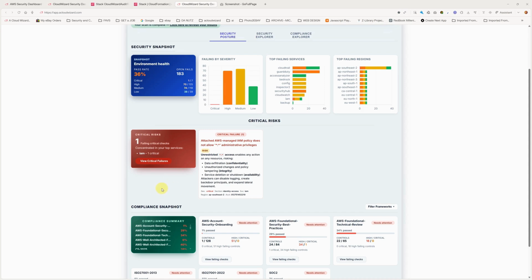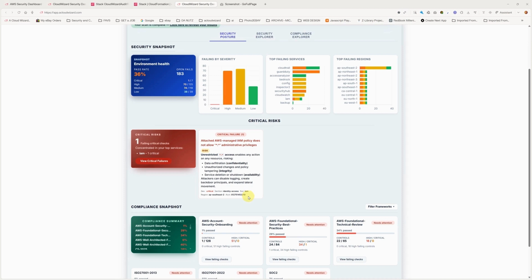Okay, and down here, this is the section I want to highlight. It's critical risk, and this is where CloudWizard earns its keep. So we've got one failing critical check, and it's flagging that an attached AWS IAM policy does not allow *:*, meaning wildcard, administrative privileges.